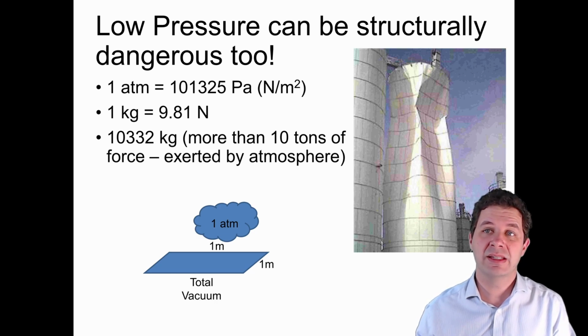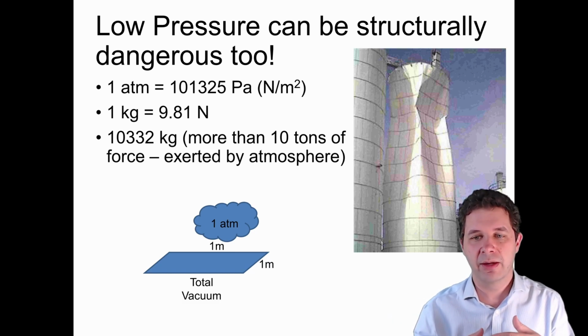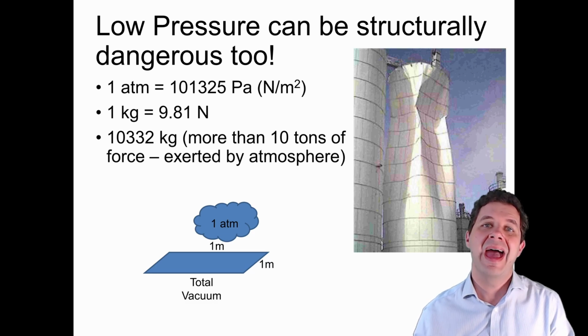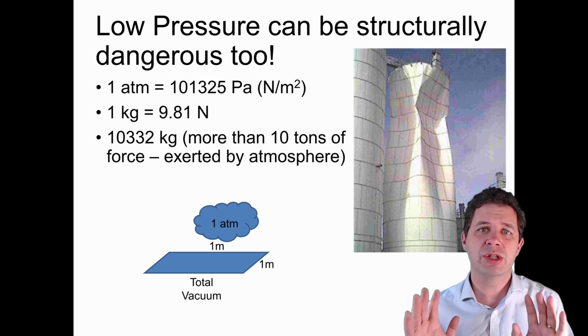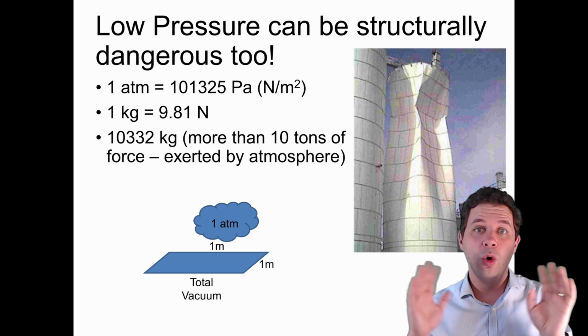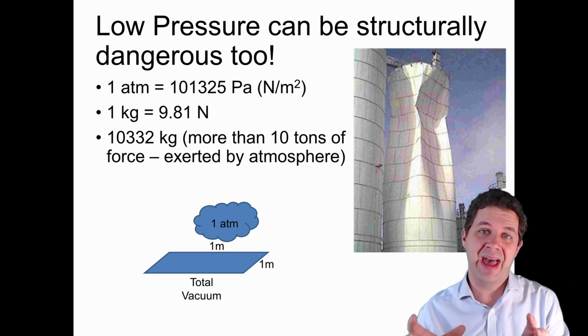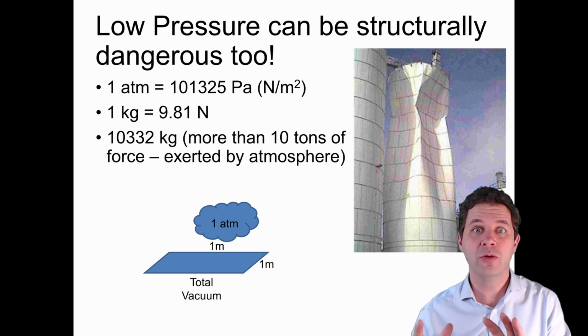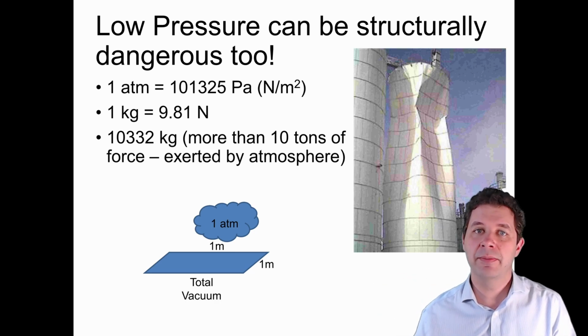This is why there have been occasions where people have evacuated silos or created a vacuum on silos and caused the silos to crumple like our picture above here, because they haven't realized the amount of force required to actually hold out the outer atmosphere, the atmosphere that's all around us. When you create a vacuum inside these things, particularly a total vacuum, you've got a huge differential pressure between the two of them. And that can be quite dangerous.